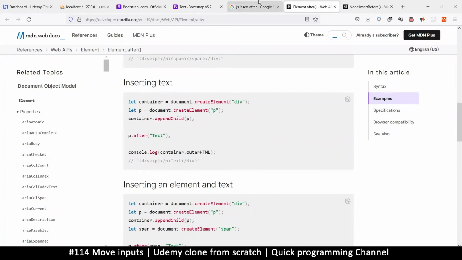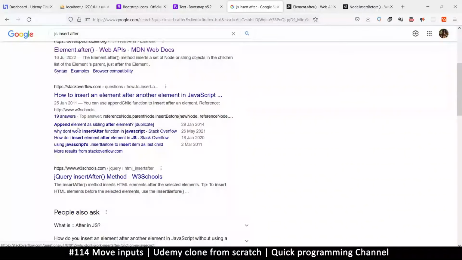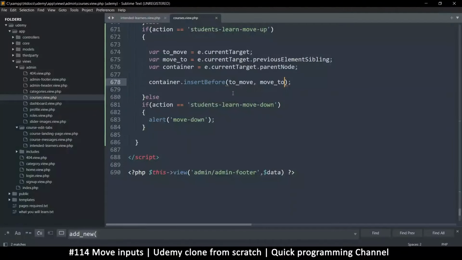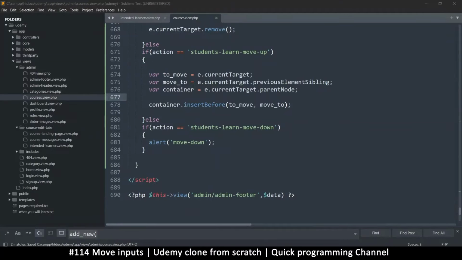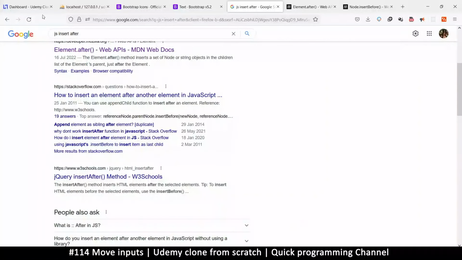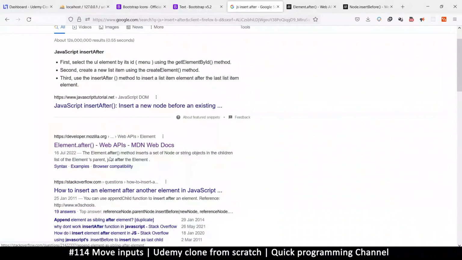I don't think this is the one I'm looking for. Why don't work function in JavaScript? Okay. No, actually there is no insert after. So let's be creative. If we have insert before, let's look at this from a logical standpoint. I think maybe there was no need for it to be there. I have no idea why they didn't add it.